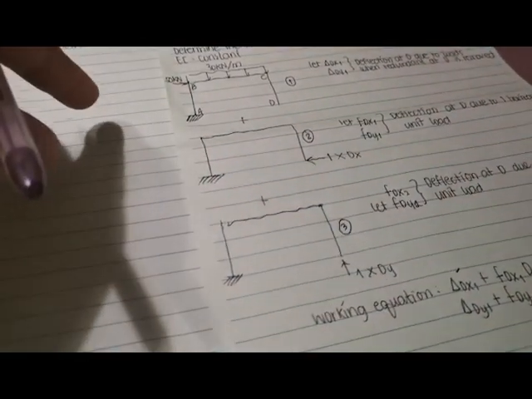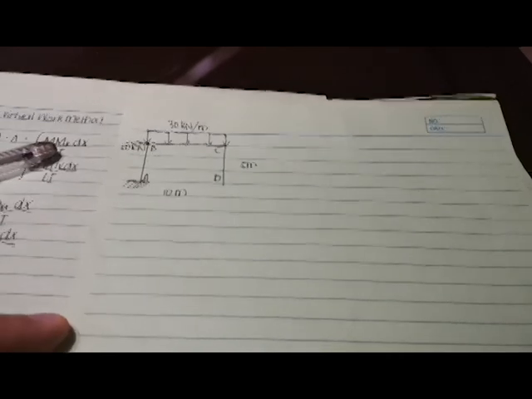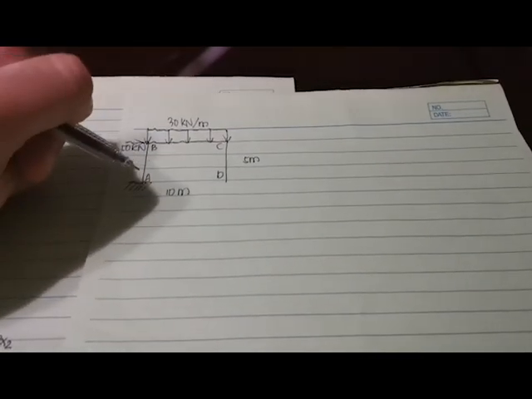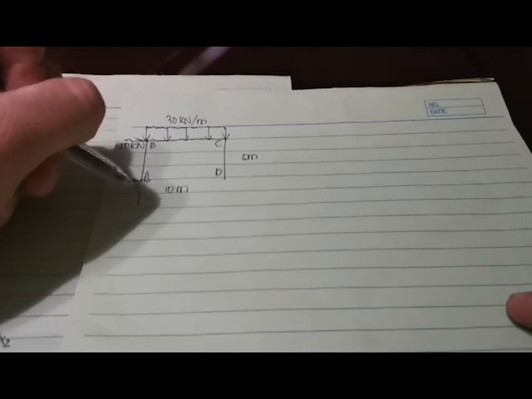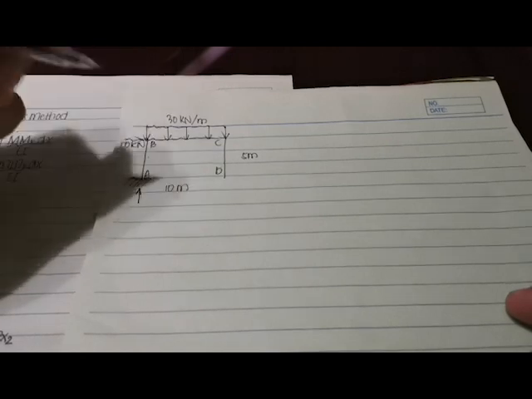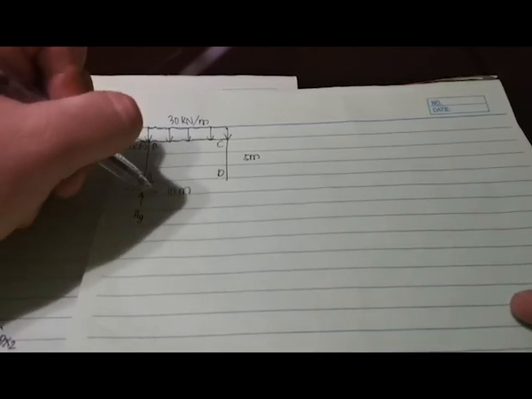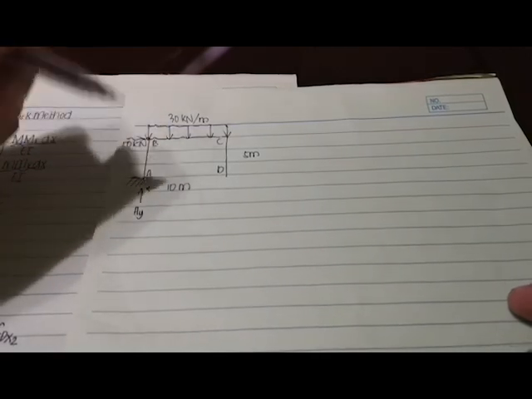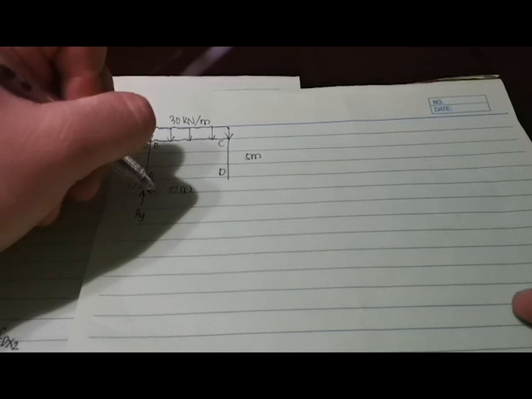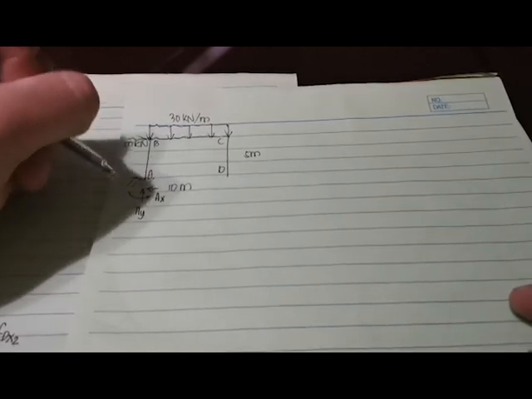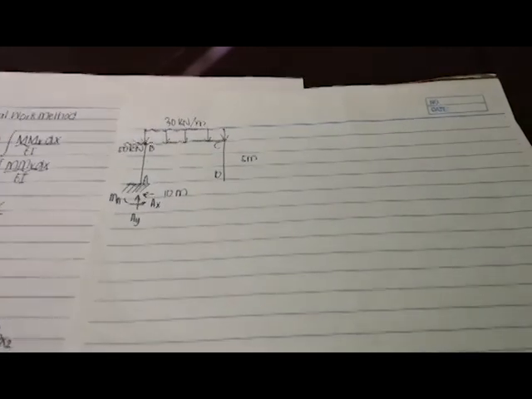So let's analyze frame number 1 first. Let's solve for the reactions first. We are all aware that there are 3 different reactions for frame number 1. We have the vertical reaction, let this be A sub y, your horizontal reaction be A sub x, and the moment at A be M sub A. We will be able to solve that using our calculator.